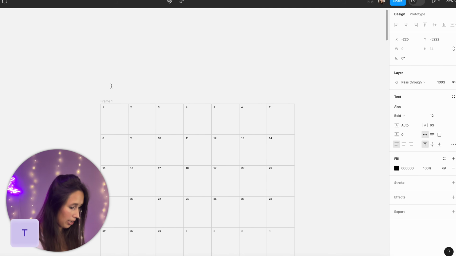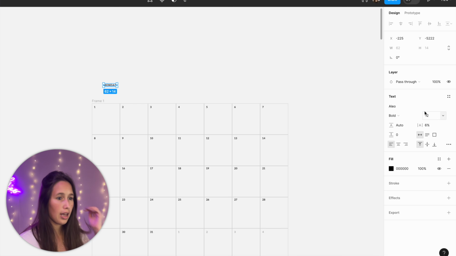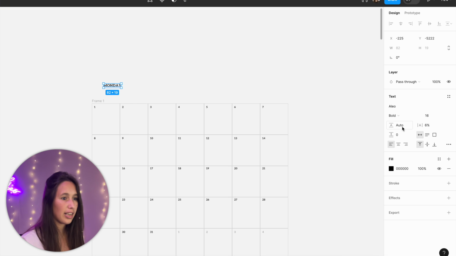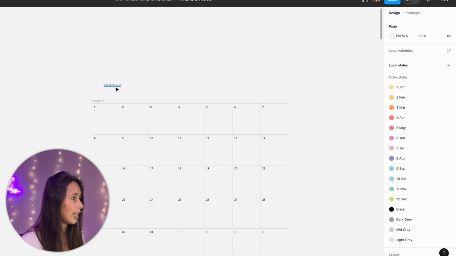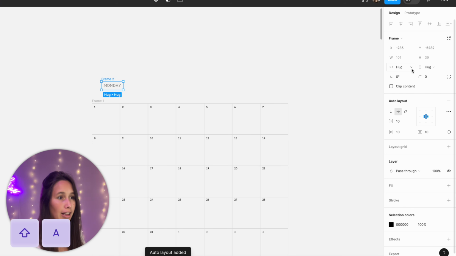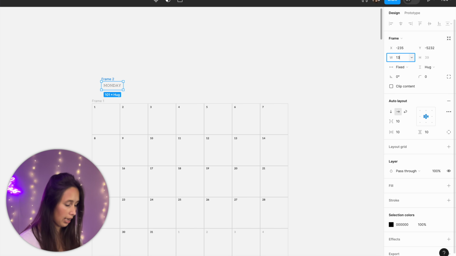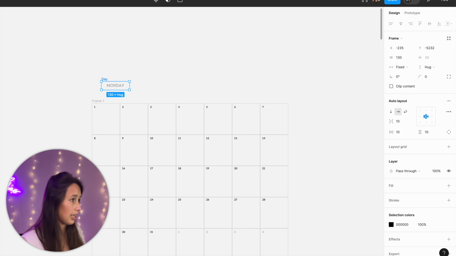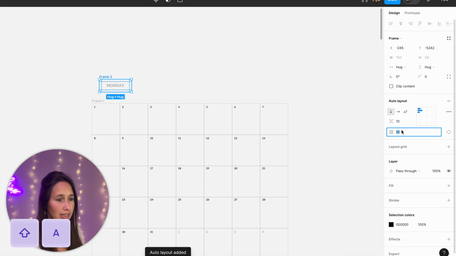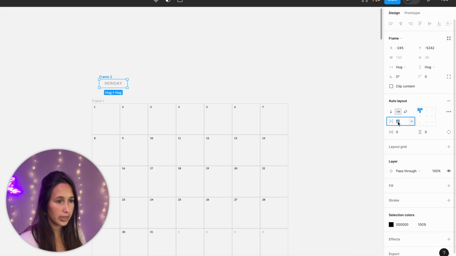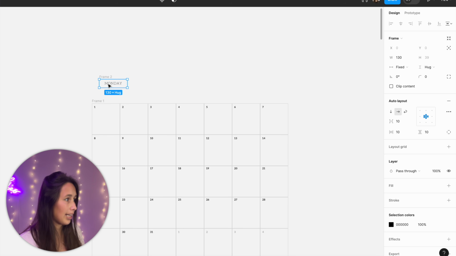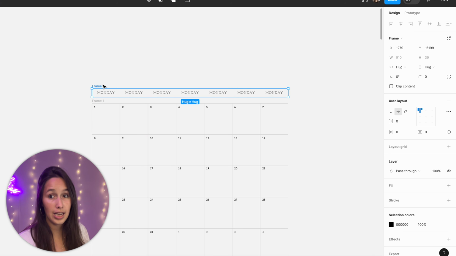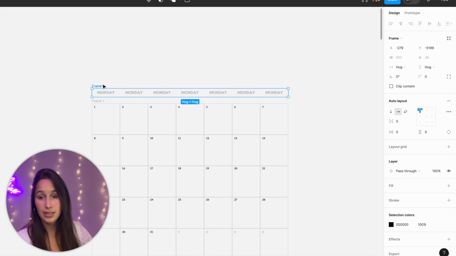Now let's create the day headers. Click on T, tap in. I'll just write Monday to start off with. I might make it 16 and choose a light one. Great. Now I'll put this inside of an auto layout and fix that auto layout to 130 because I know that that's the width of my days. I'll call this day and then put it inside of another auto layout. Zero everything out just like we did before. Then I'll duplicate this label to create the rest of my days. Then I can change the names to the correct days of the week and place it inside of the auto layout where I have my weeks. Great, so I've done that.